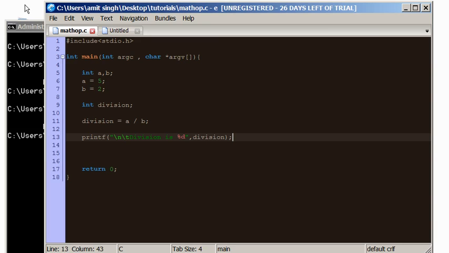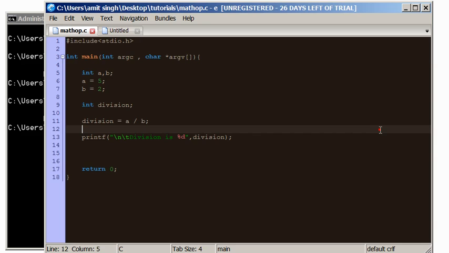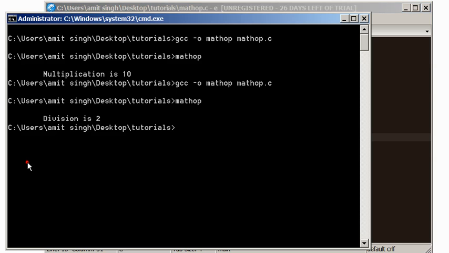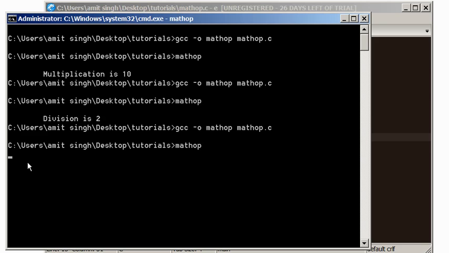Okay, for getting the accurate result we need to use float or floating point numbers, which can hold decimal values in place of integers. So I am going to change this integer to float and all of this to float data type. Now we also need to change the access specifier to %f, then save it, compile it and run it, and this time we got the correct result. Okay, we got the accurate answer up to 6 decimal digits.